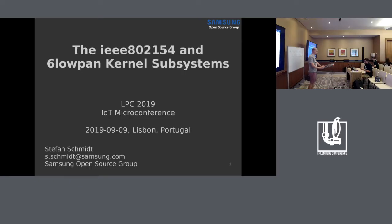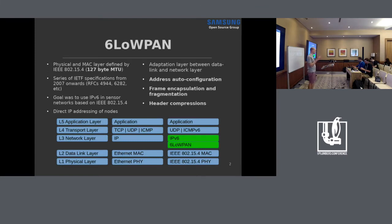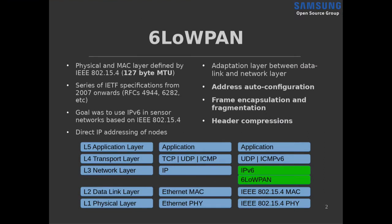Okay, so yeah, I'm Stefan. I'm the maintainer, or one of the maintainers, of the 15.4 Bluetooth subsystem, and I'm also working a little bit on the 6LoWPAN part. Just a little bit of an overview. I don't know how many of you are familiar with 15.4 and 6LoWPAN and so on, so a few of them. Just to give you a brief idea of what I'm talking about here.